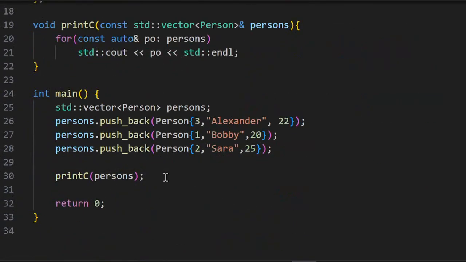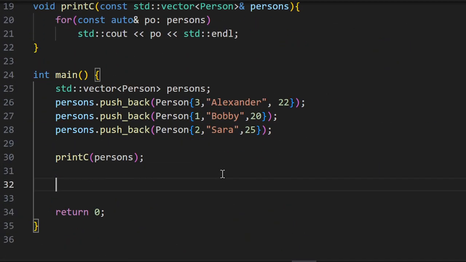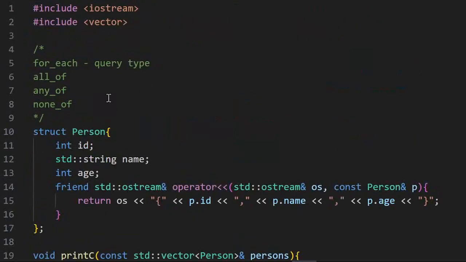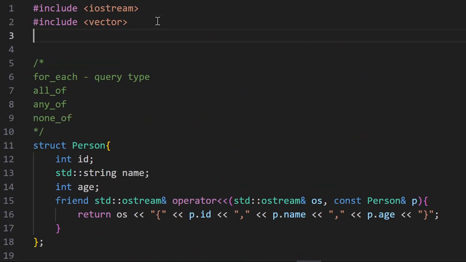So if I want to display the container data, I can use for_each. And to use this algorithm, you need to include the library called algorithm.